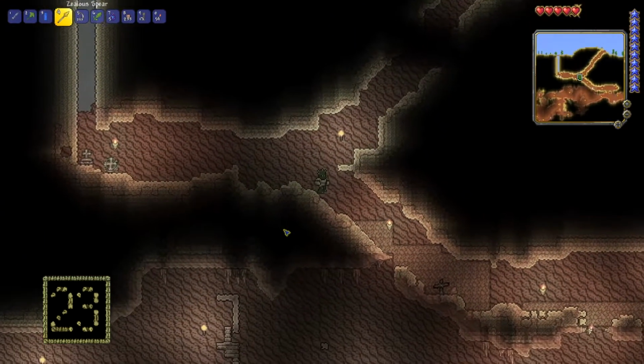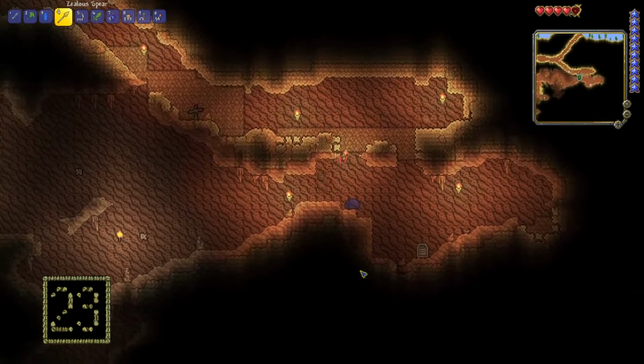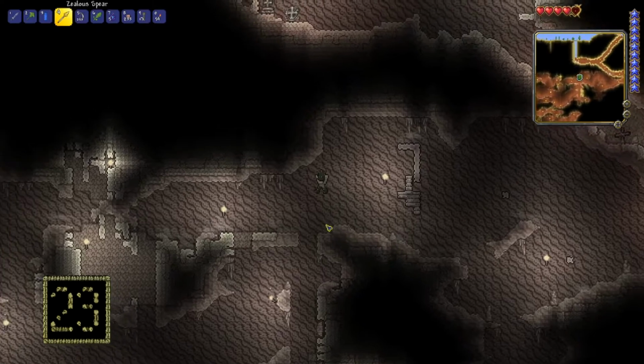Back into the dark depths we go. Hopefully this time I'll actually be able to pass that one room. The only reason I can't is because everything keeps respawning. I just want to get enough tin to finish my armor. Doggone it.